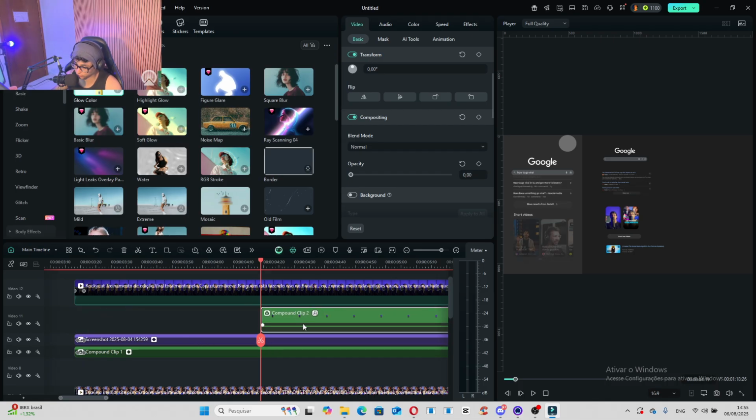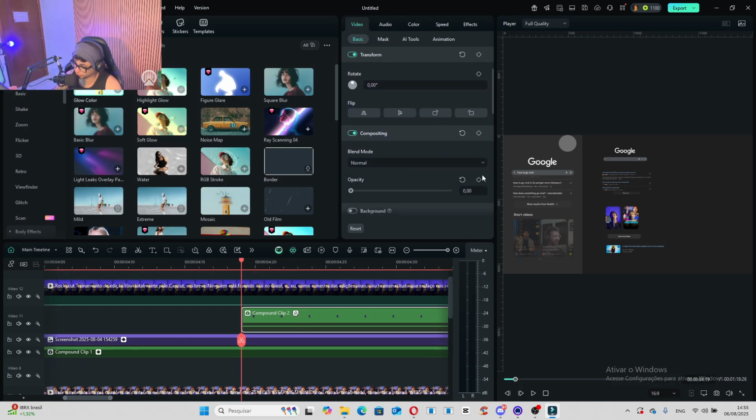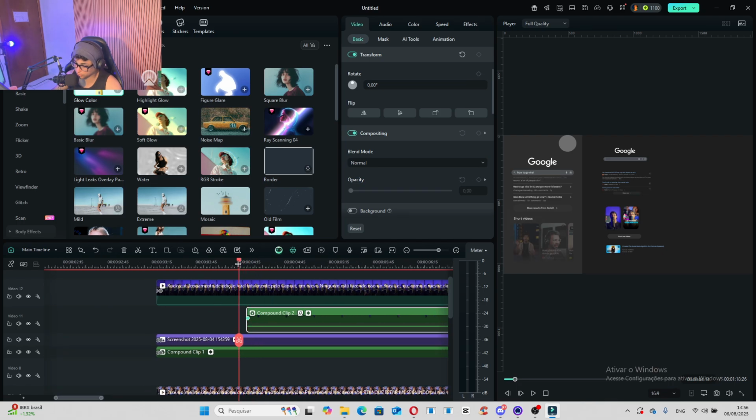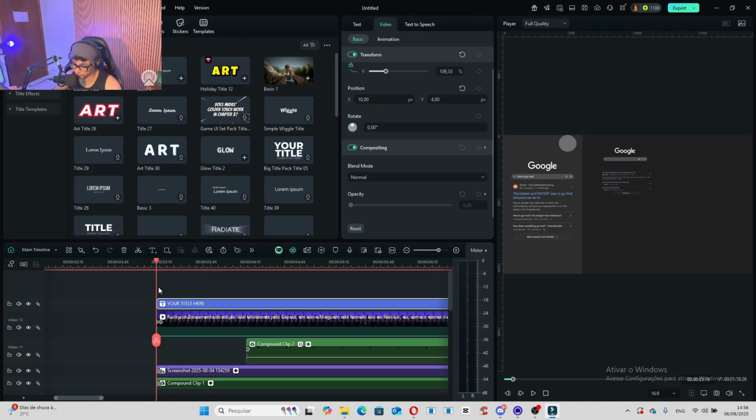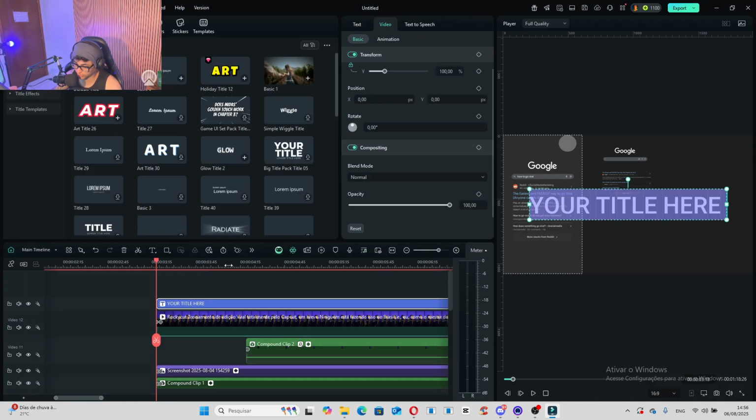So what you need to do, set 1 keyframe of opacity to 0, zoom in the timeline by pressing Ctrl, scroll the mouse, and then you're gonna a few seconds forward, set opacity to 100% like this, and then the animation is gonna look like the same in his videos, right? Before we complete this animation, you have to drop one text here in the timeline, and then you're gonna type something like short videos.